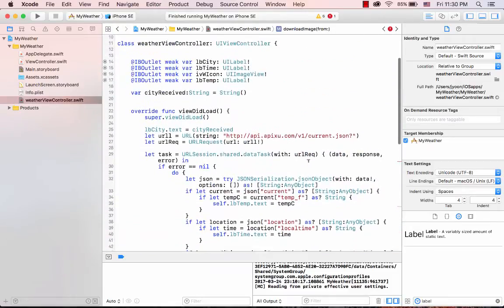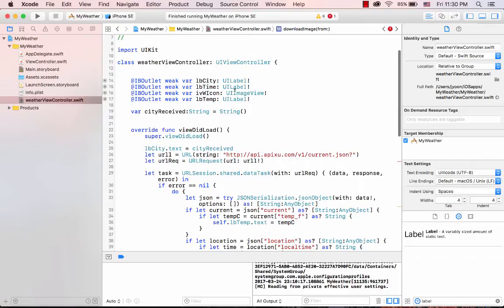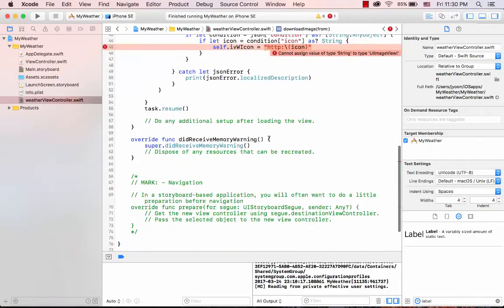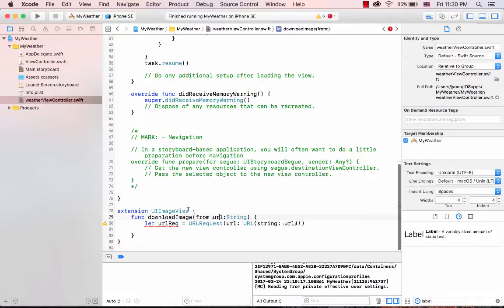This is the type of that UIImageView. So UIImageView has no particular function called download the image, so we define that. This definition is overloaded to this new function as an extension to the existing UIImageView. That's what it is basically.